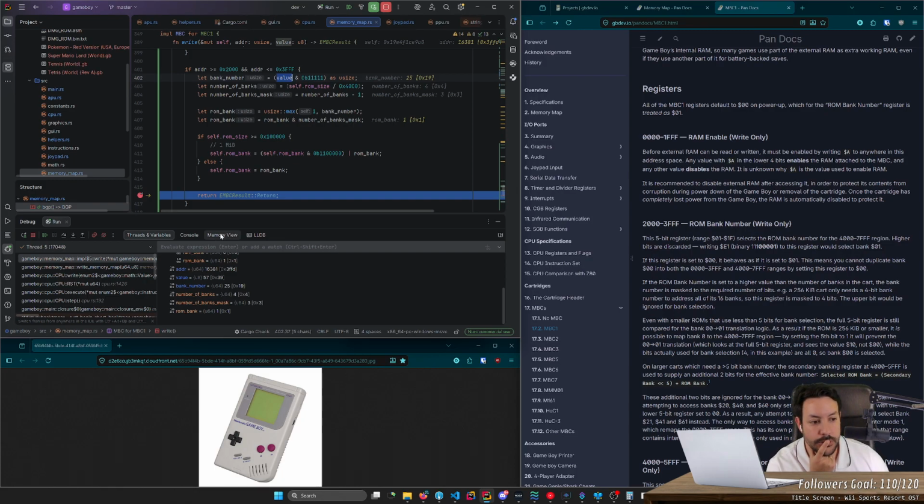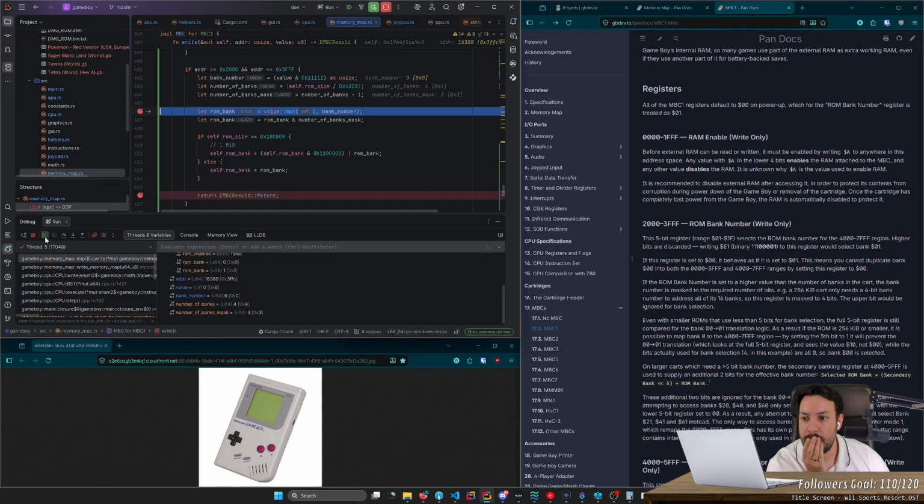So it's only 1, yeah. If this register is set to 0, it behaves as if it's set to 1. Bank number 0.